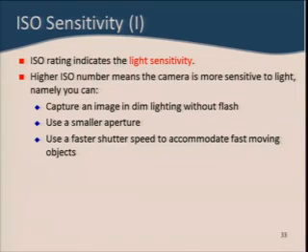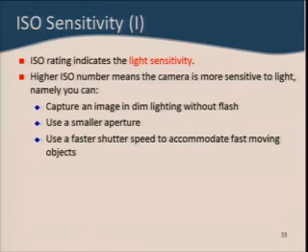The higher number means that your camera image sensor is more sensitive to light. That means you can afford to capture an image in a dark environment, because a little bit of light will be able to provide sufficient brightness for your captured image if you use a high ISO rating.